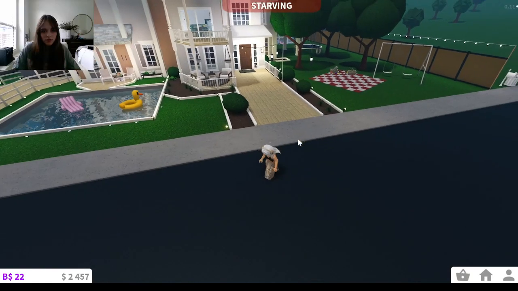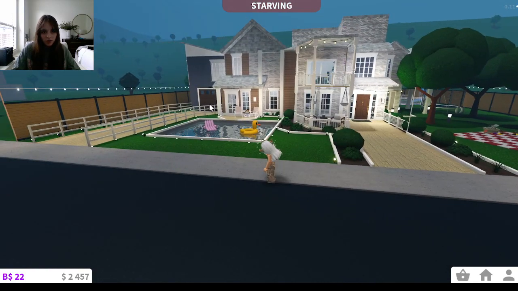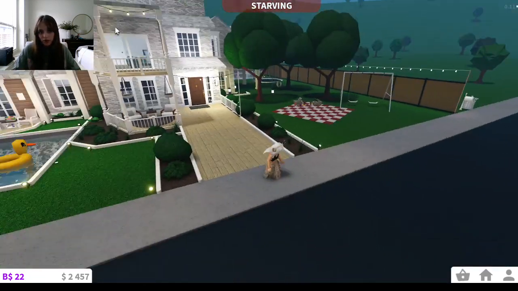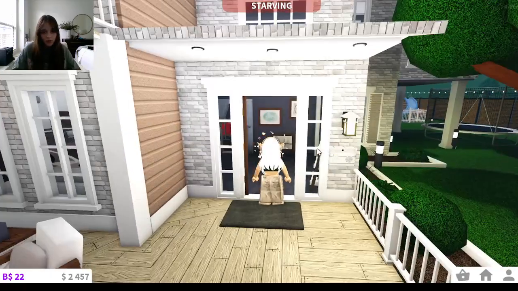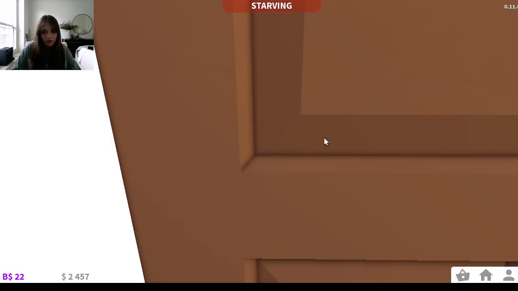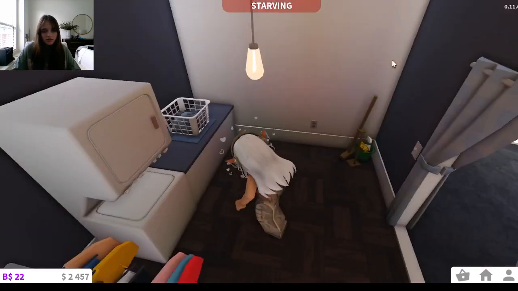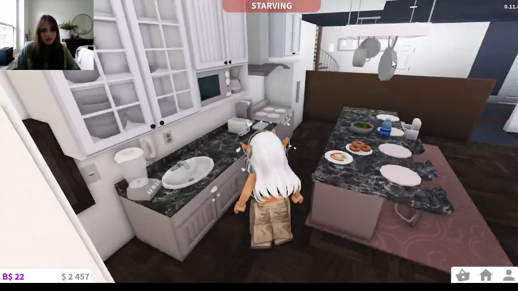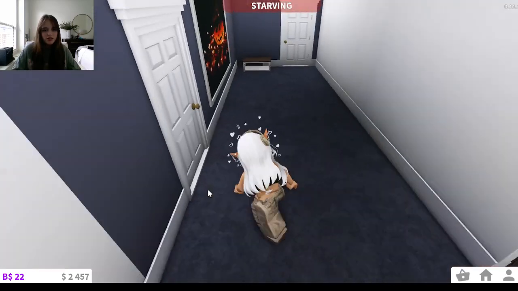So this is the front of my house. Pretty nice garage. Pool, front, little picnic area place, fence, and yeah. Now we go inside my house. This is like the candy wall. Okay, anyways. Right here is like the living room-ish place. Laundry room, which I never use because it's basically just for decoration. Kitchen. Little sitting area, I guess.